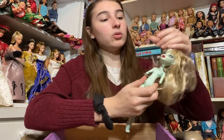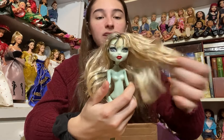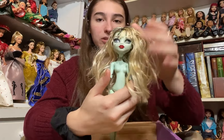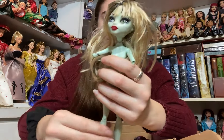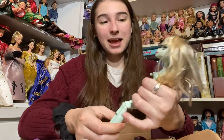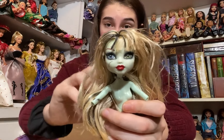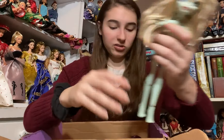The next one is another Frankie. I don't remember which Frankie this is but I don't have her. She is in a little bit of rough shape but I was aware of that. Her hair is very gelled but I can totally fix it and find her a pair of arms. She has a little bit of loose legs going on but I'm still happy to have her. I really like her makeup — it's very simple with red lips — and I like her straight across bangs.